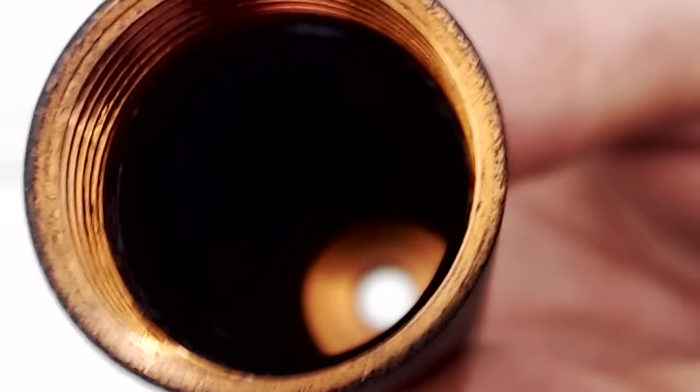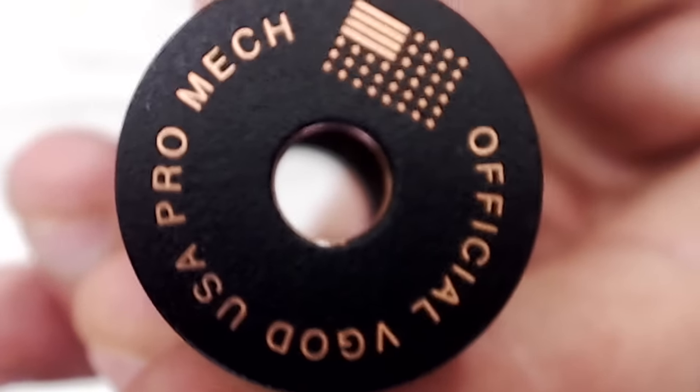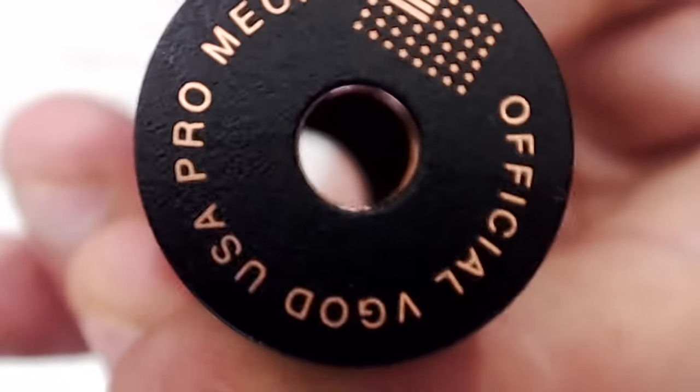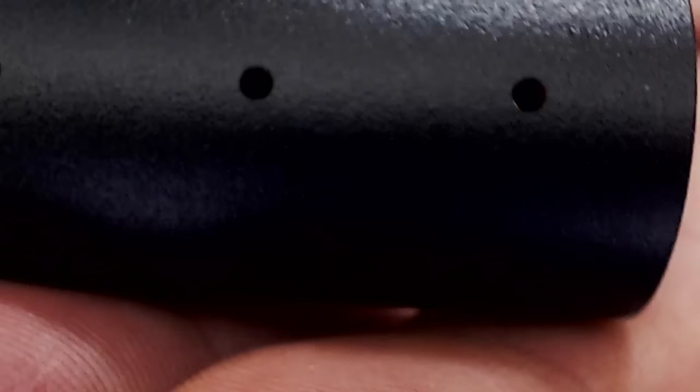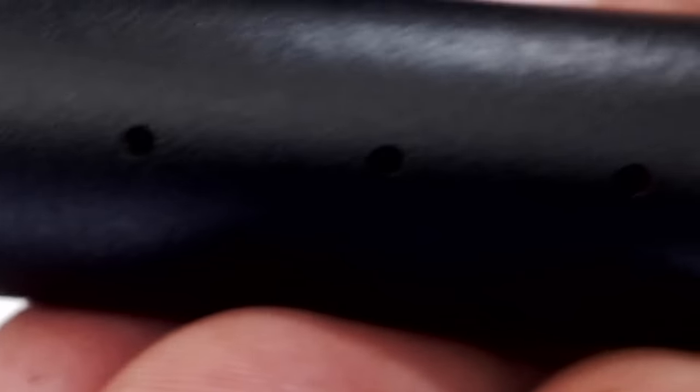Lastly, I wanted to show the inner tube itself. You can see there is a black Delrin on the inner tube itself, and the threads are machined quite well on here. You can see the coating on the actual mechanical tube mod itself, it is a little porous, so it gives you a little grip, basically. See, our vent holes go all the way through. Five vent holes, one at the top, one at the bottom, three in the center in case you have battery runoff.